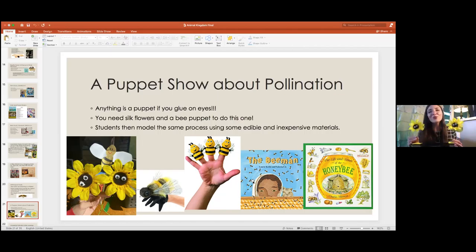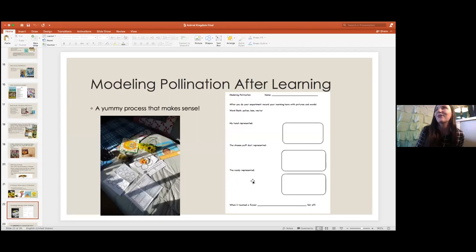So this is a great way to teach them about pollination, but you need to model it. And I'm gonna talk to you about that. Some of you might not do this because of food allergies, and that's totally okay. But the way I do it, and you're gonna get everything you need, I use three things: cupcake liners, Cheetos, and Starburst. Starburst represents nectar in the flower. So if you see that flower there, in the center is a cupcake liner. And inside of that is one Starburst. That's the nectar that attracts the bee who wants to make honey out of that nectar. Now on top of it, you see the Cheetos.